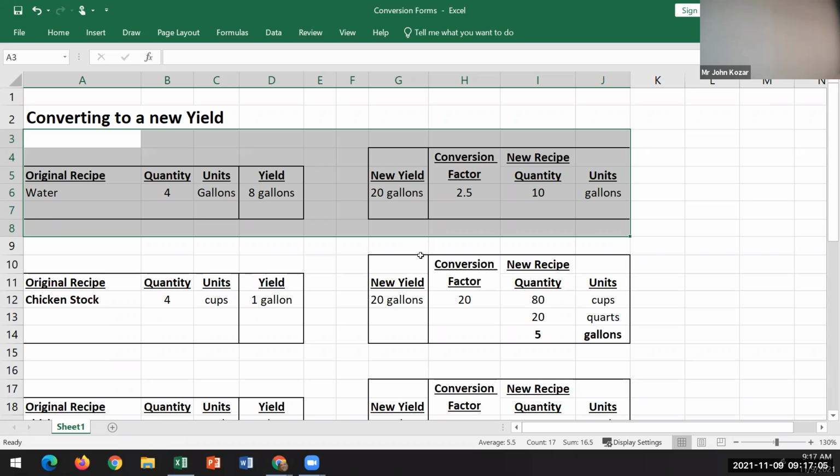So that's one of the simplest ones that I can come up with that shows you how we're going to do recipe conversion. Okay, any questions on that one? I have several here so that we can maybe get a better idea of what else is going on. So let me highlight the second one.